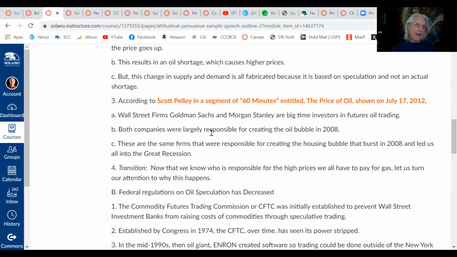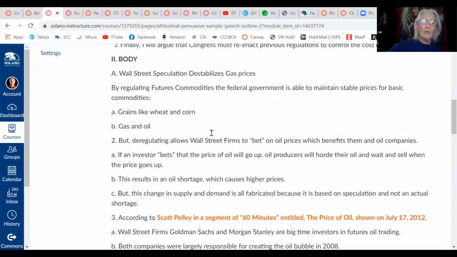Here's what we just talked about. That's the reason why my topic is accurate. My take on the issue is accurate. We'll see this even more as we look at the next argument. You tell the audience what that is. Okay? But essentially, with the attitudinal persuasive speech, you have three main points. The only difference between that and the informative speech outline is you're making actual arguments.